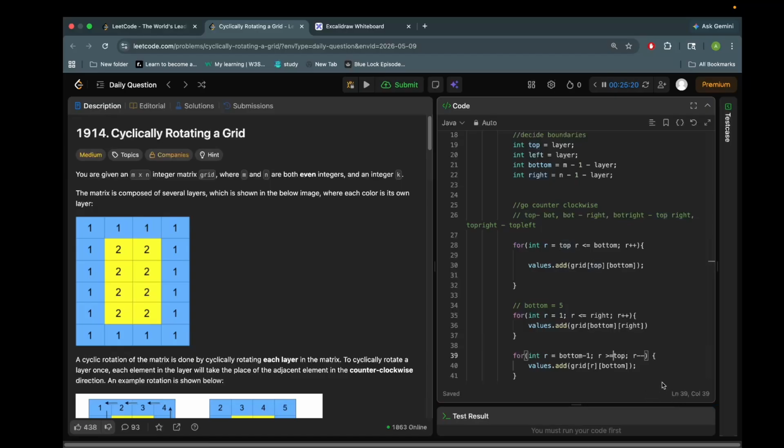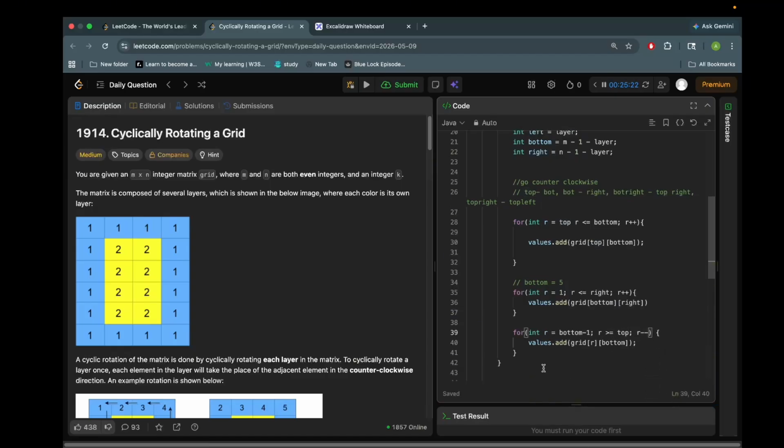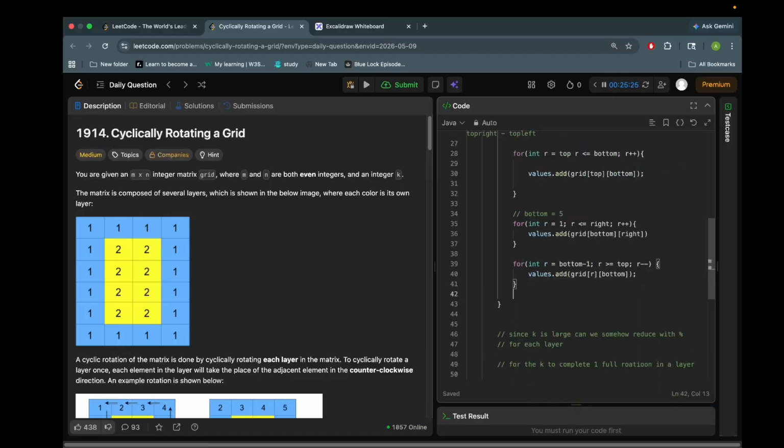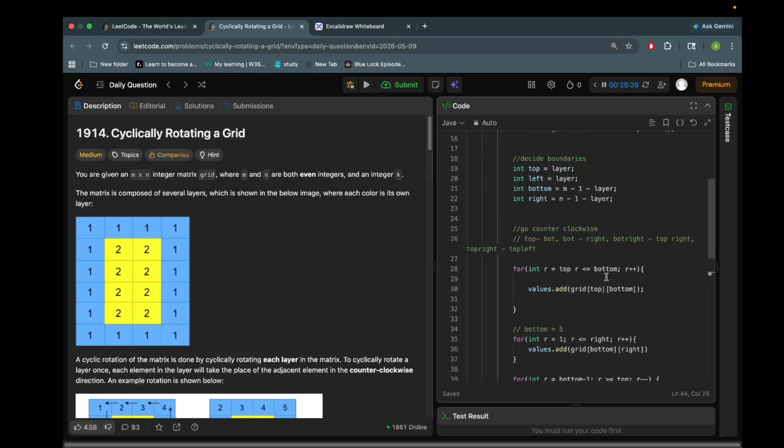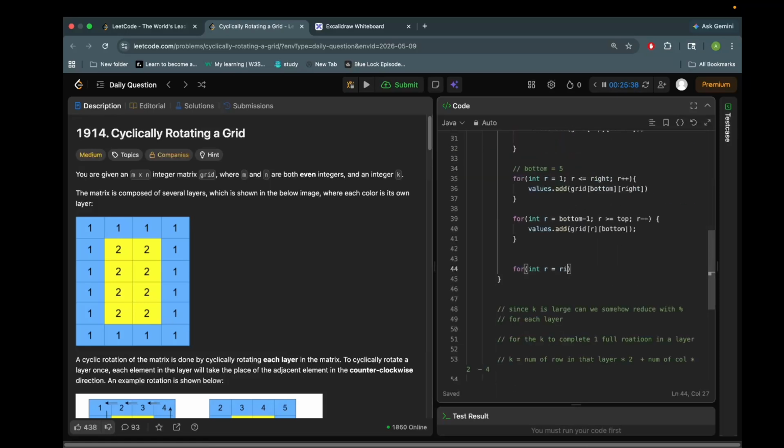And then we go from, for int r equals, I'm at the right side. What is right? Right is at 4, sorry.